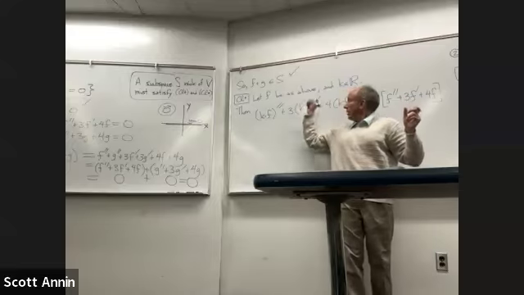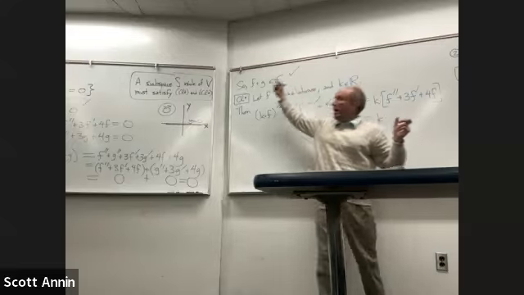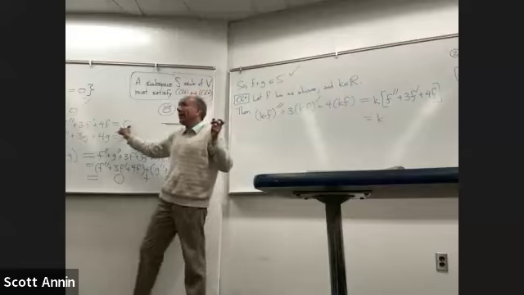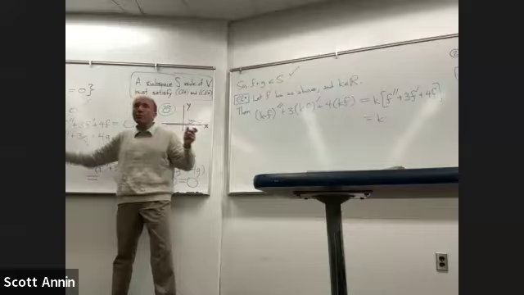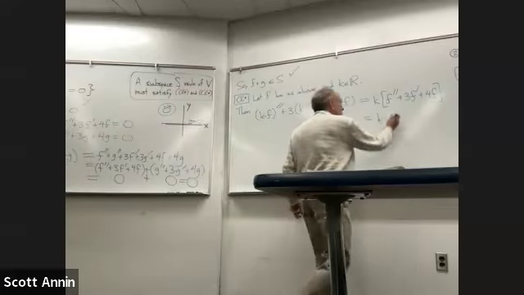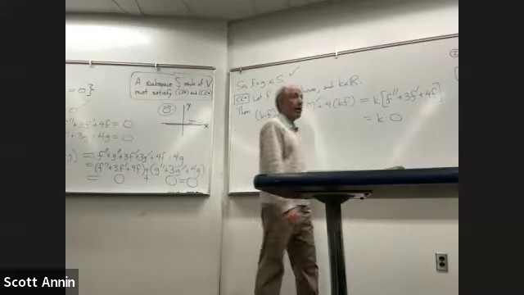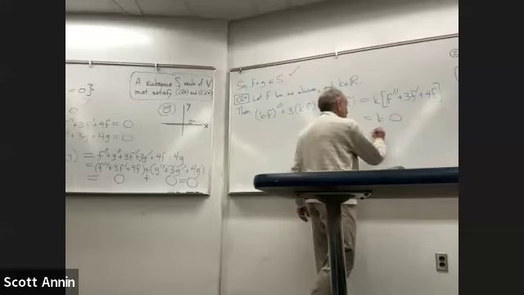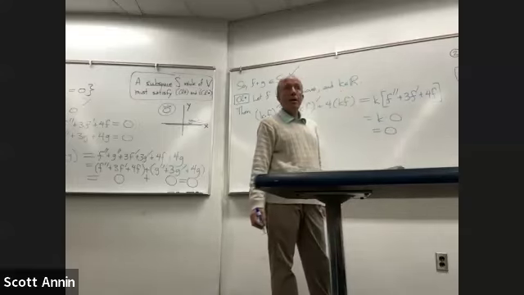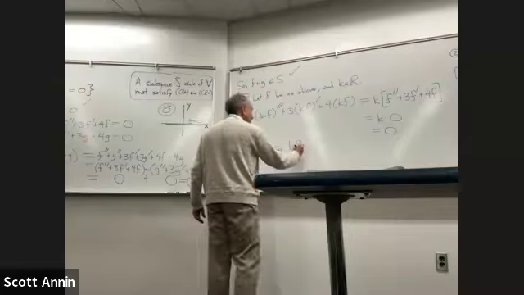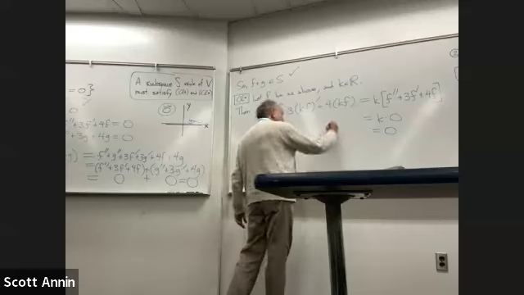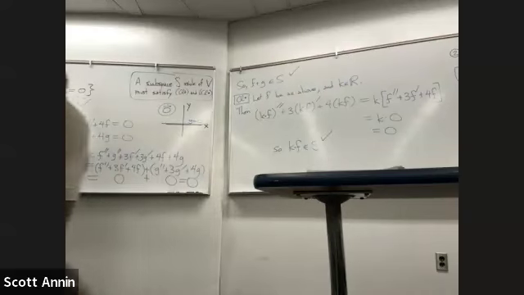F was as above, and as above means F already has this condition here, right? The F double prime plus 3F prime plus 4F, that is equal to 0. So look at that. It just becomes K times 0, which of course is 0. And so K times F is an element of S, and I put my check mark there. And guys, I have a yes on this one. Everything worked out. Everything checks out.